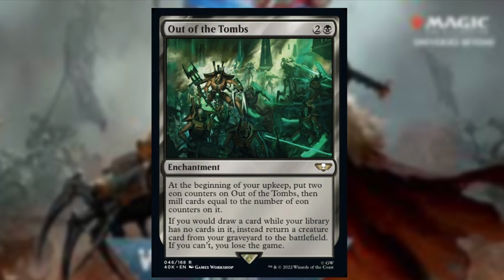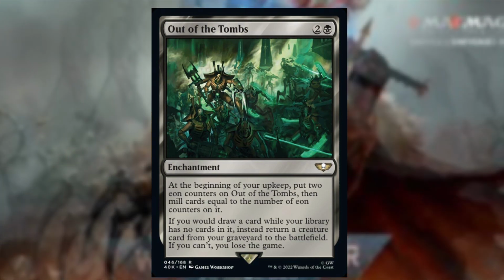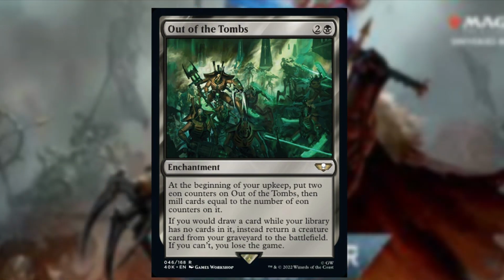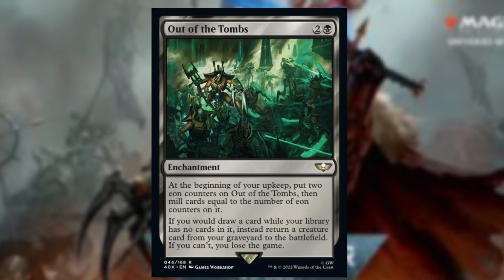Out of the Tomb, this one's a lot better than I think people think, because how many times have you looked for cards to put in your graveyard and you can't do that on a very mass level very effectively? This one, your first turn, you're going to get 2. And then 4, and then 6, and then 8. This is really going to mill you fast, and that's what we want to do in a lot of decks. So at $4.57, I think it's worth a pickup.